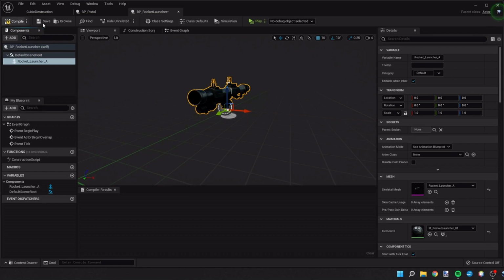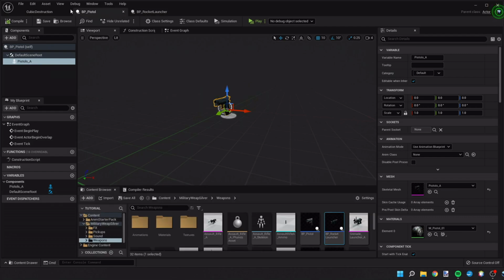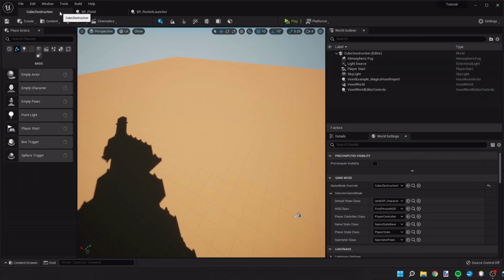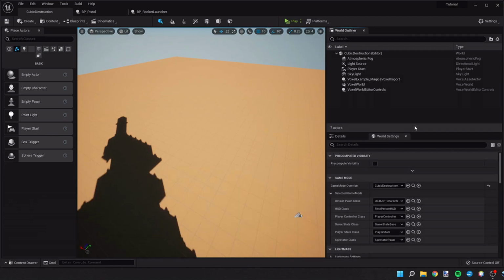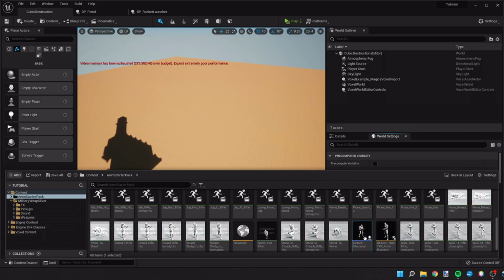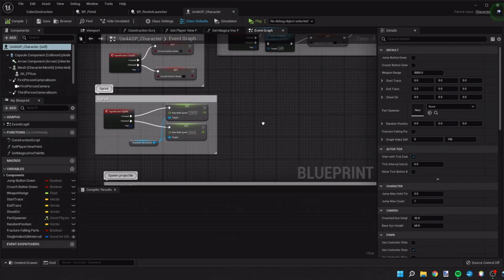Okay. Later on, when we add function to these weapons, like the ability to actually shoot a projectile, we'll go ahead and edit the blueprints of this. But for the purpose of this tutorial, we're just going to show physically switching the weapons. So now that we have those set, we're going to go back to our player. So let's go to our pawn, get our player here.